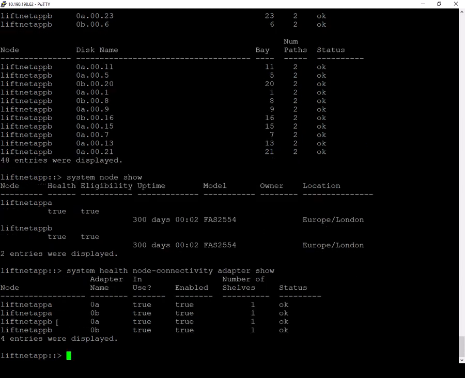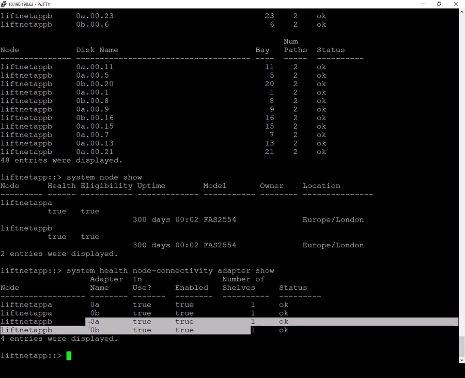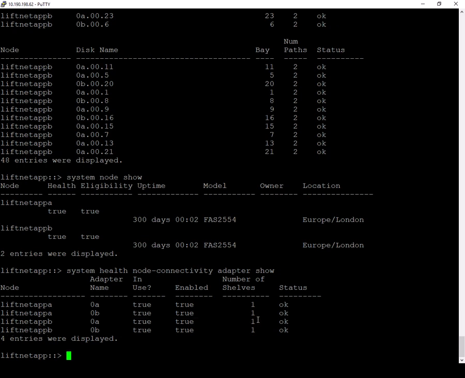So one node has 0A and 0B adapters and another node has 0A and 0B adapters. So we can have dual paths. One path is connected through 0A, another path is connected through 0B. The same self is connected with two paths.